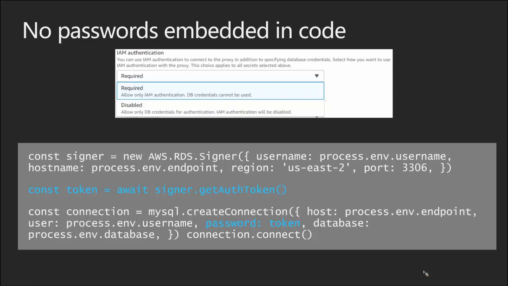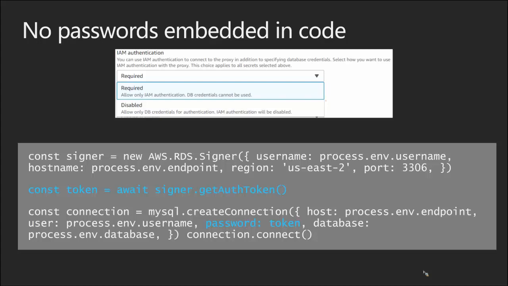The RDS proxy will refuse to connect if you actually try to pass a password in plain text. That helps you to avoid having the passwords directly in your code, and it helps you do easier password management because by getting the password externally through IAM, you can do things like rotating passwords, and all of these things will work out of the box rather than you having to manage them. As soon as you give the token, the RDS proxy will go and retrieve the actual password from a service called AWS Secrets Manager.